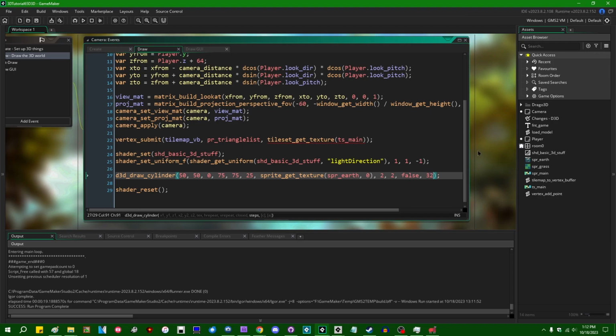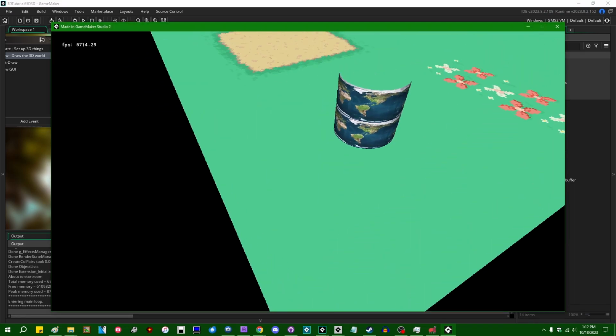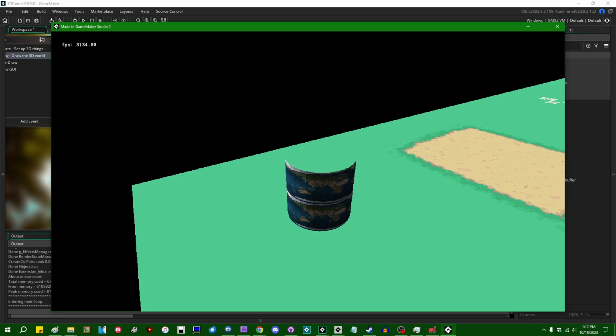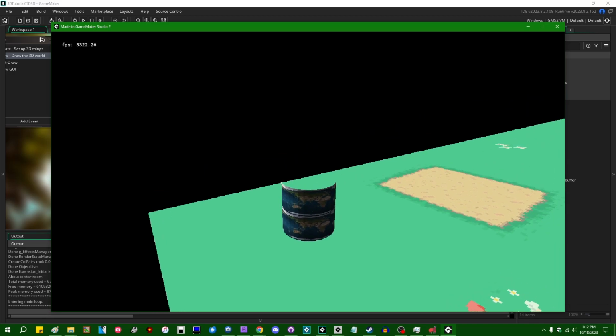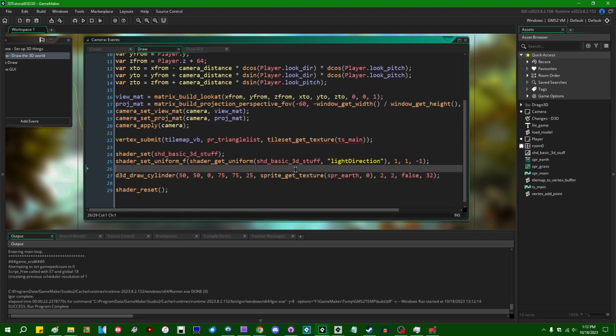You can bump that up if you want. This will increase the polygonal density of the shape, and it'll make the flat lighting a little bit more fine grained. If you have smooth lighting, if you're interpolating the lighting over polygons, then this will look much smoother. I feel like the texture repetition of two is a little much.